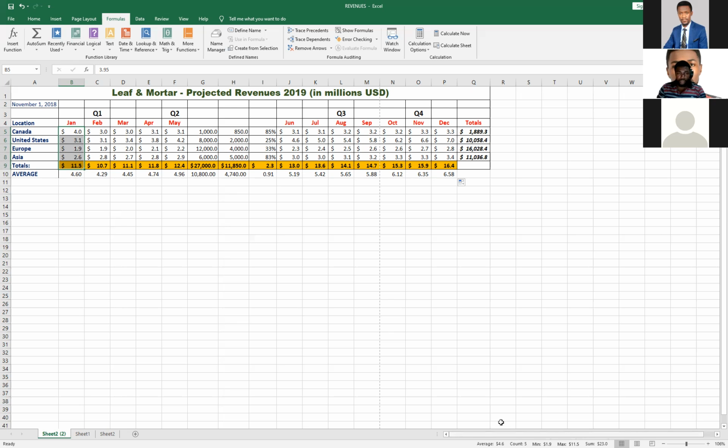So if you were working with, say, sorting data, this is always going to be a very handy feature for you to easily sort your data. Say you're working with a large range of data and you want to easily sort that out, you can always use this. Whenever you select a range, it changes with respect to what you've selected.